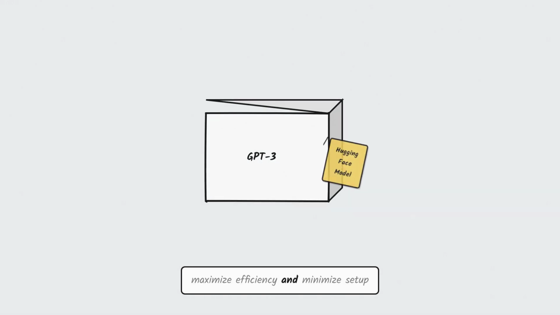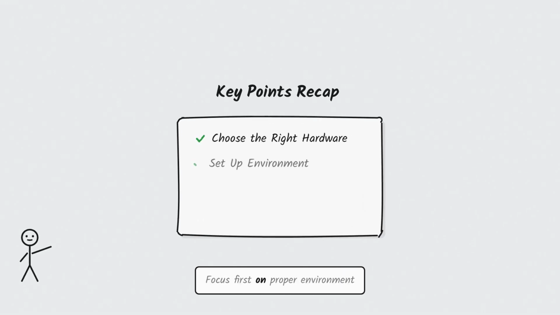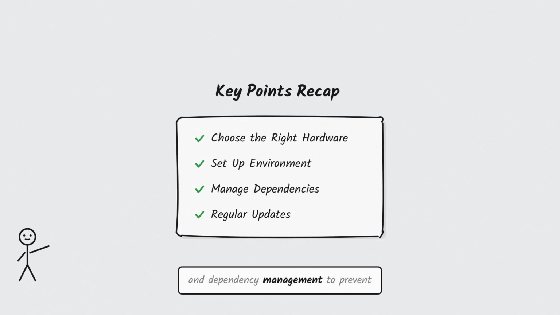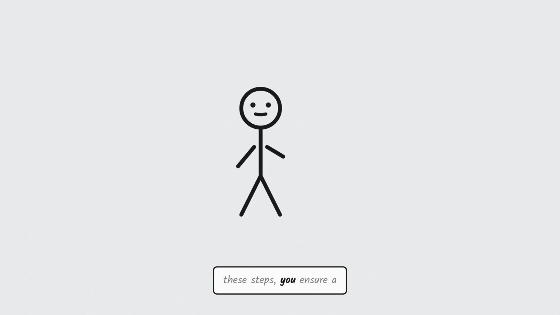To maximize efficiency and minimize setup time, start with a well-supported model from Hugging Face, like GPT-3, and ensure you have at least an NVIDIA RTX 3060 or equivalent. Focus first on proper environment setup and dependency management to prevent common errors. By following these steps, you ensure a smooth and efficient setup process that can handle future challenges with ease.